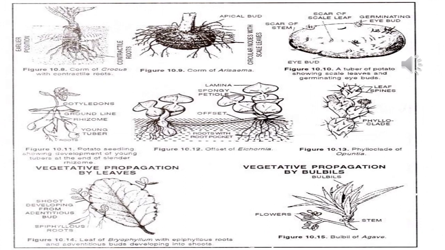In this slide you can see different methods by which plants go for vegetative propagation naturally. Especially I am speaking about this slide because it has a modification of stem also, that is figure 10.12, which is Eichhornia. As I have discussed Eichhornia in the previous slide, the diagram is actually present in this slide. So please go through the diagram. It has got modification by stem. It has got vegetative propagation by leaf, including Bryophyllum, and there is a specific diagram for Agave species which actually propagates by bulbils. So my dear students, please go through the diagram very carefully and do remember all these points very nicely and do work on it.